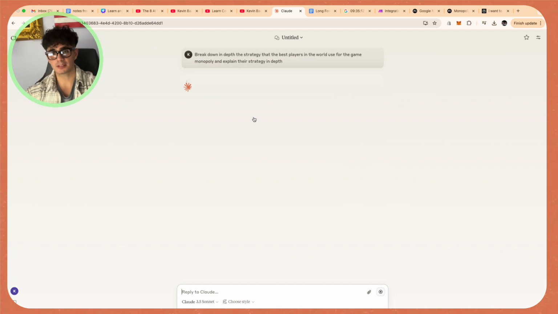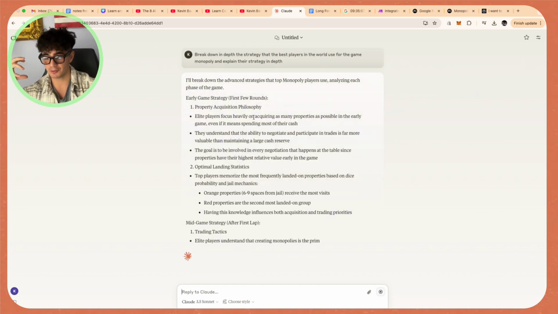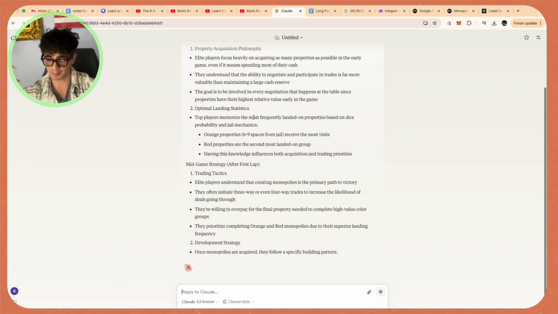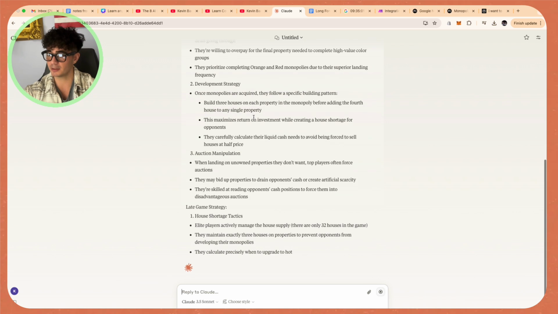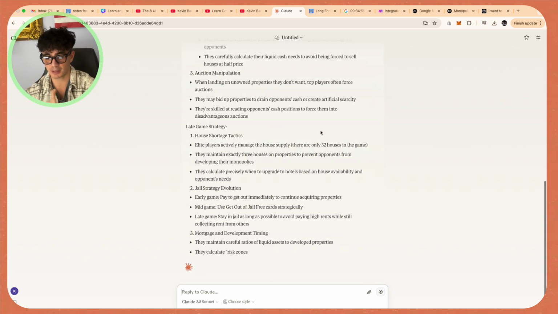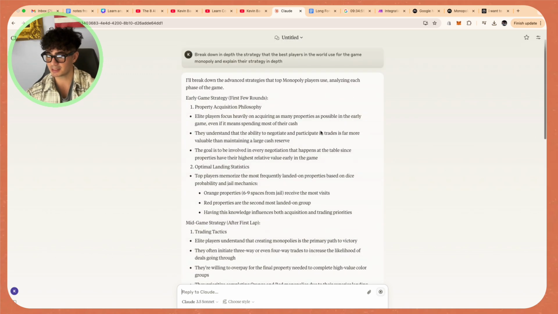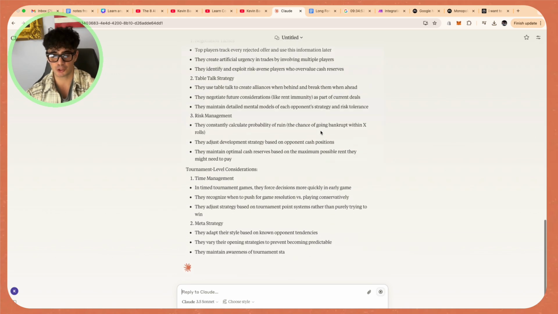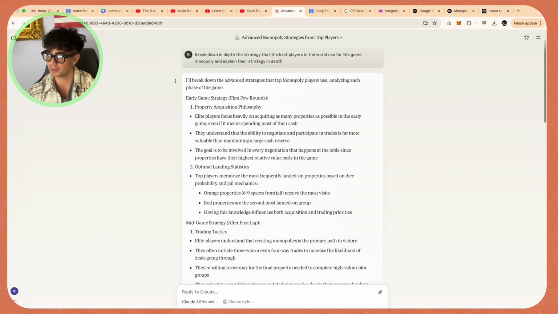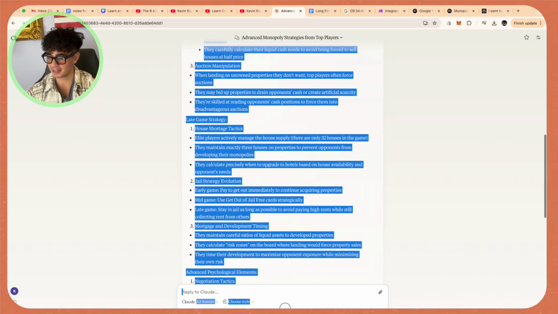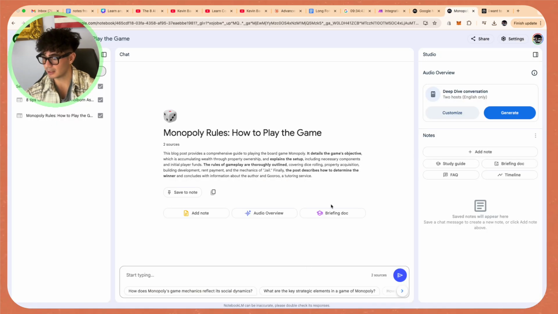On one side, we're getting the links of how the game of Monopoly is actually played. And on the other side, we're getting the information on how to actually become the best Monopoly player in the world by analyzing what the best players in the world are already doing. So this is going to be a completely different input that we give to the notebookLM. As you guys can see, Claude is absolutely churning out thousands of tokens breaking down this entire strategy, right?